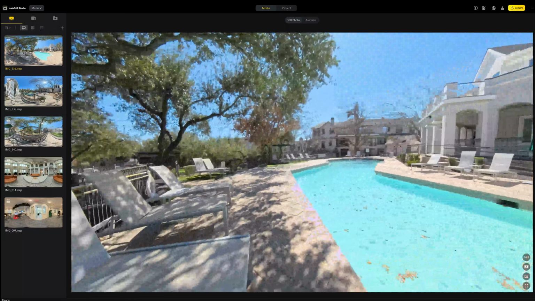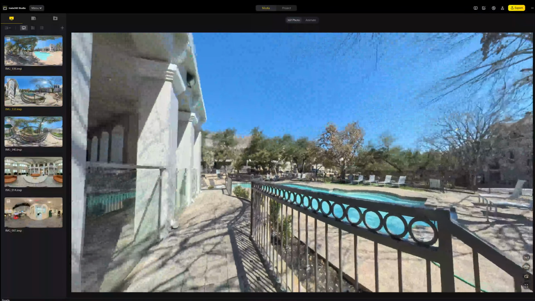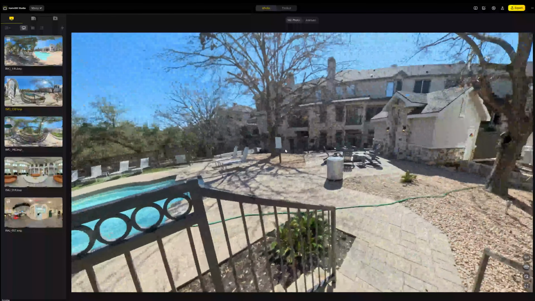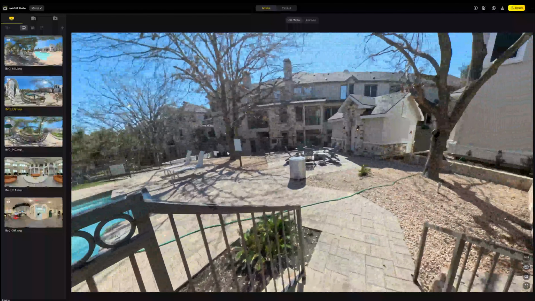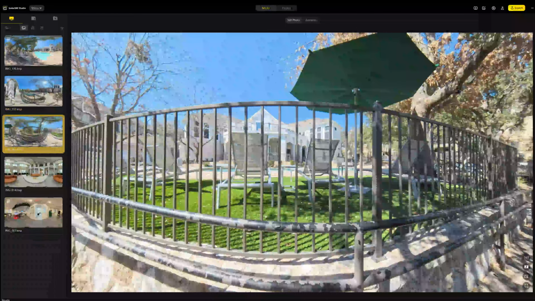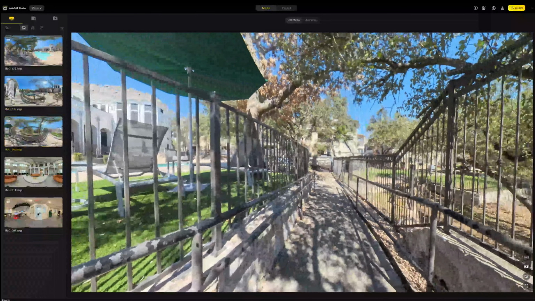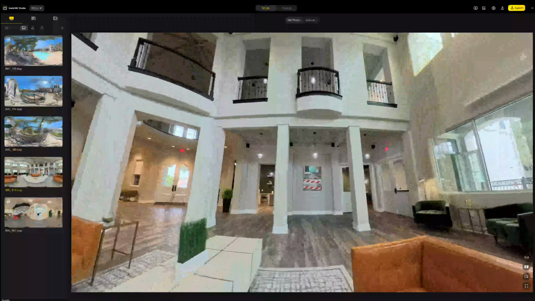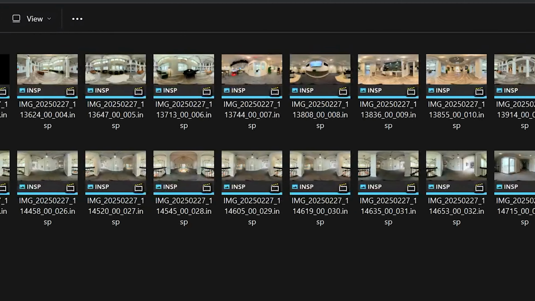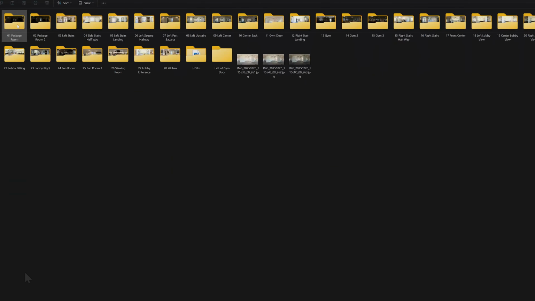As a result, when I had to go back and do some of the reshoots and I was getting the outside shots, I just ended up using the auto HDR. It worked fine. It wasn't as good as manually stacking, but given the issues I was having, it was just the smarter, faster, easier way to do it. So yeah, overall, I think I captured quite a few photos and put together a really nice little tour.